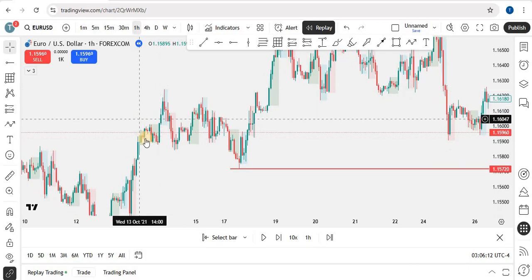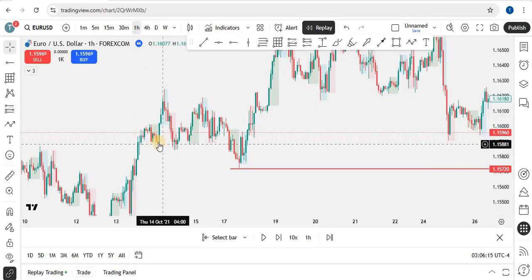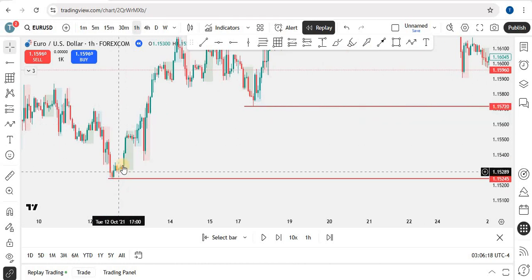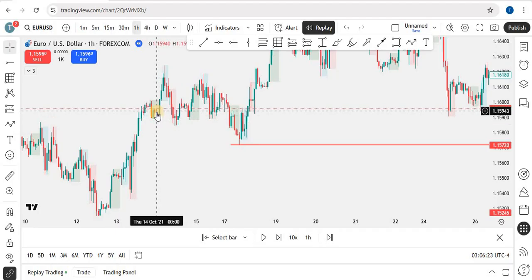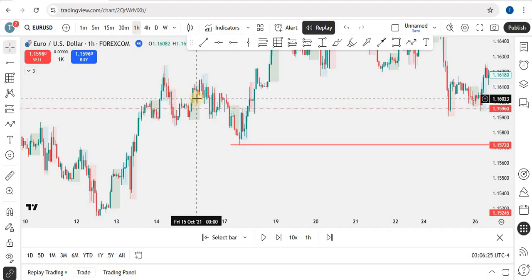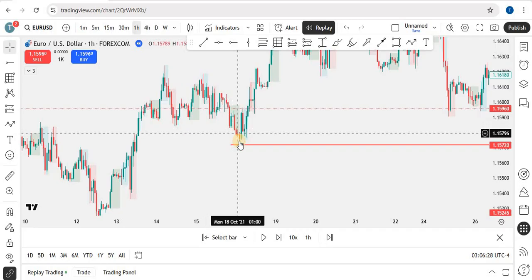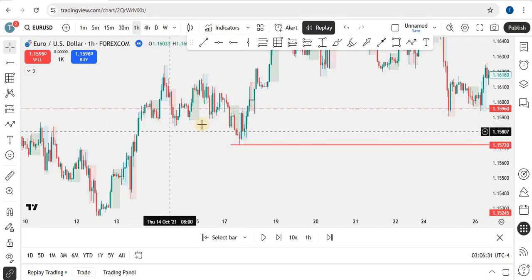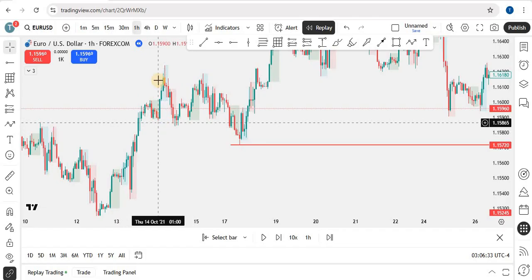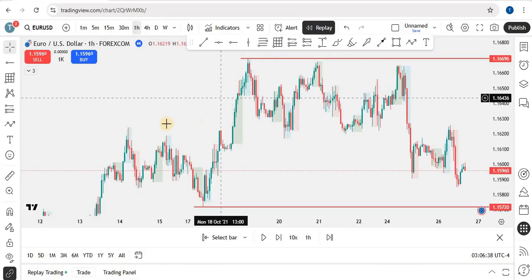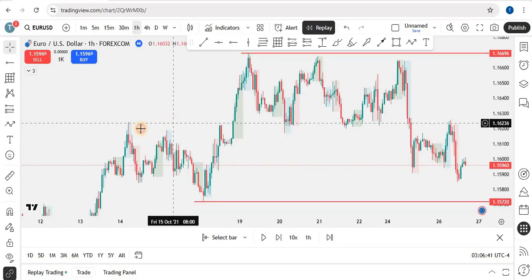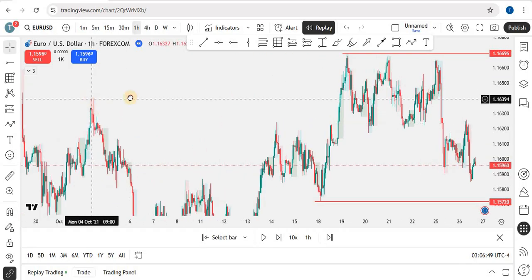Then what happened, between this leg we have many sessions: Asia, London, New York, then Asia, London, New York, and then Asia, London, New York. Then price came and took the area of these two days' liquidity, because it has become two days of liquidity, right, and we are bullish. If we are bullish, you will see the expansion move toward your liquidity area. Your first target is always the nearest high of that leg you marked out. After that you will expand further here and there.